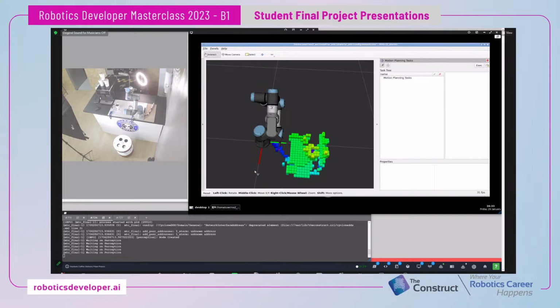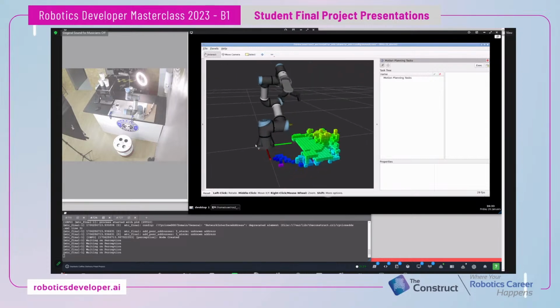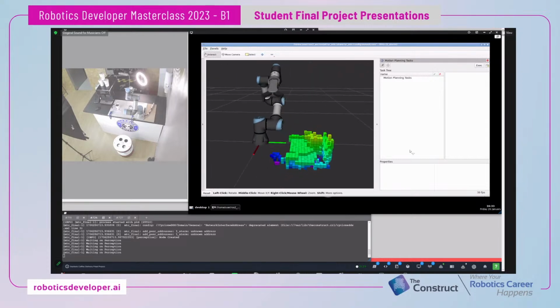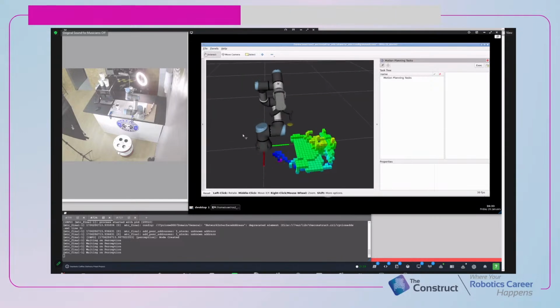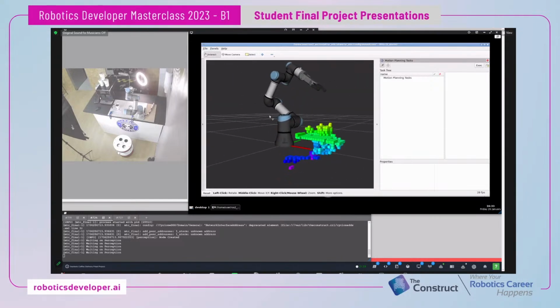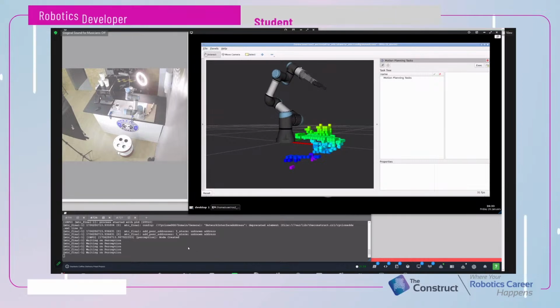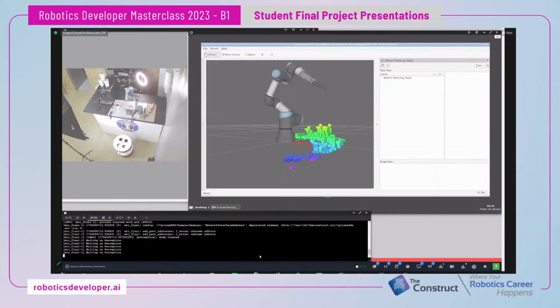That causes the need to actually insert models or objects into the planning scene here, which just takes a little bit of extra work. But the perception does not seem to be catching.